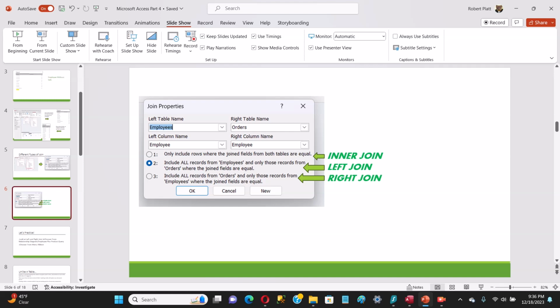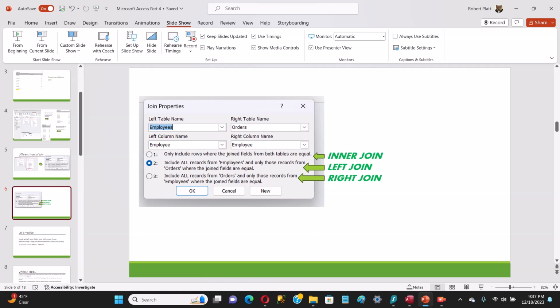So to reiterate, we have inner join, which suppresses anything that doesn't have a complete row. Left join, which will include the employees without orders because employees is on the left side, and it favors all the information on the left side. Right join, which includes all the information from orders, even if an employee is missing. So again, all the information is very nicely laid out in the join chooser, so you can see the implications as you're going.